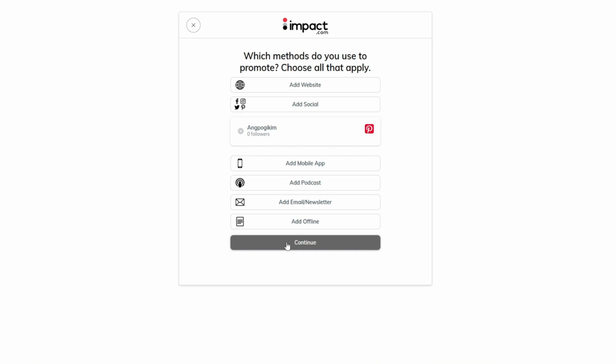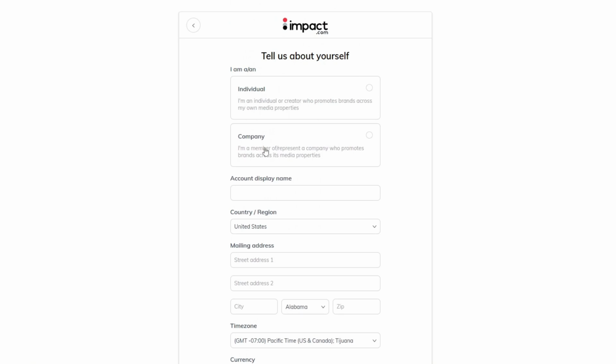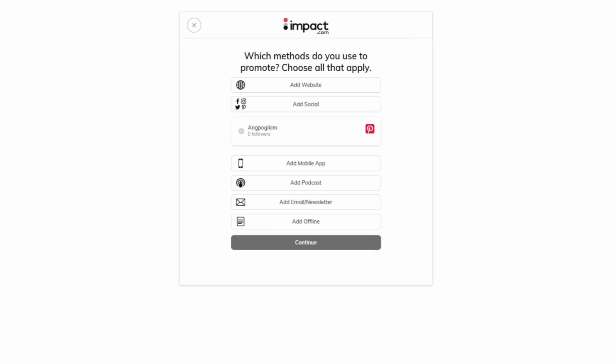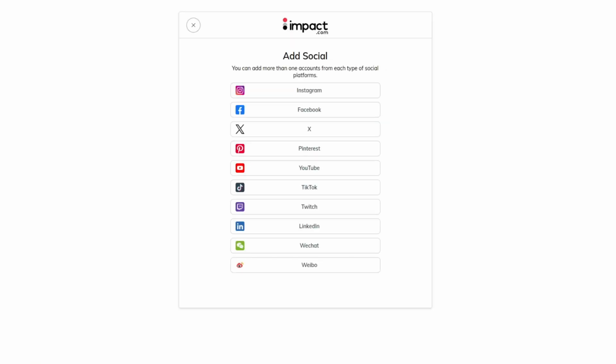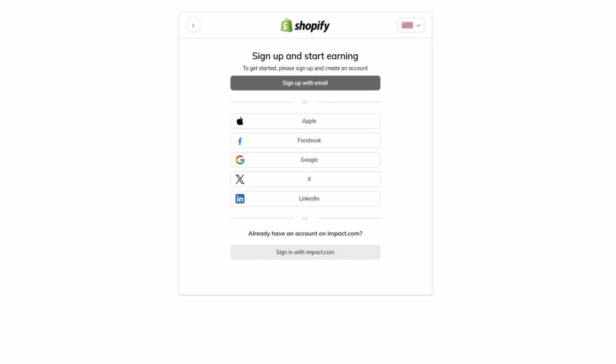So since this is only an example, I'll just navigate through the next button, and from here you then have to enter your information about yourself. So I'll just navigate through the options right here, and right after filling everything up, you then have to wait for around 1 to 3 business days in order to get approved for the affiliate program right here. So basically, that's all you have to do in order to sign up or apply for the Shopify affiliate program. Now, as a pro tip, you want to be as detailed as possible because it will better the odds of your approval.